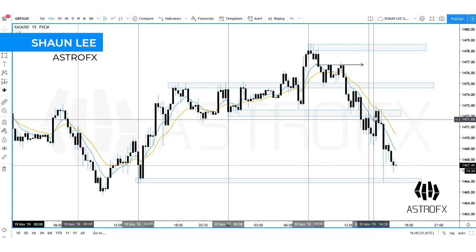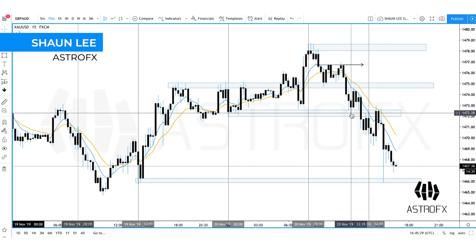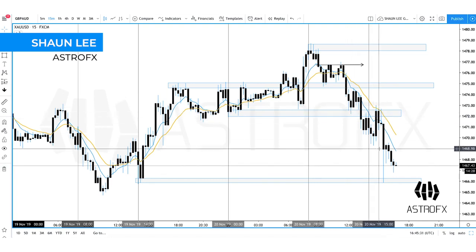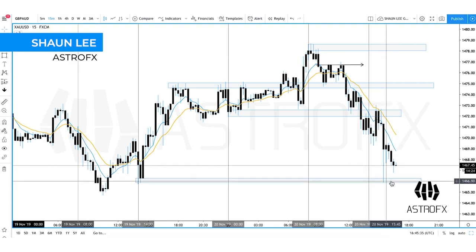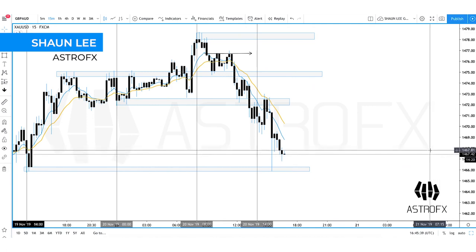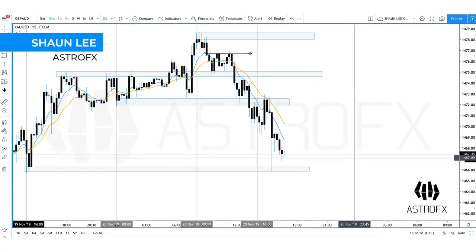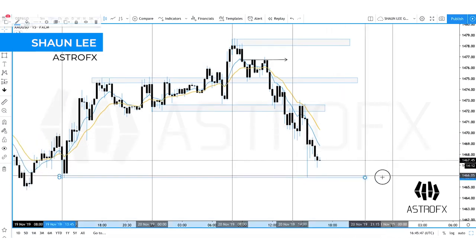Now from here with gold, because the US session has dumped, the high of the US is actually London's low, as you can clearly see here. So what I'm expecting now with gold is to hold this area, hold this level, and maybe, if I put the session overlay on at 0000, maybe today we can consolidate.